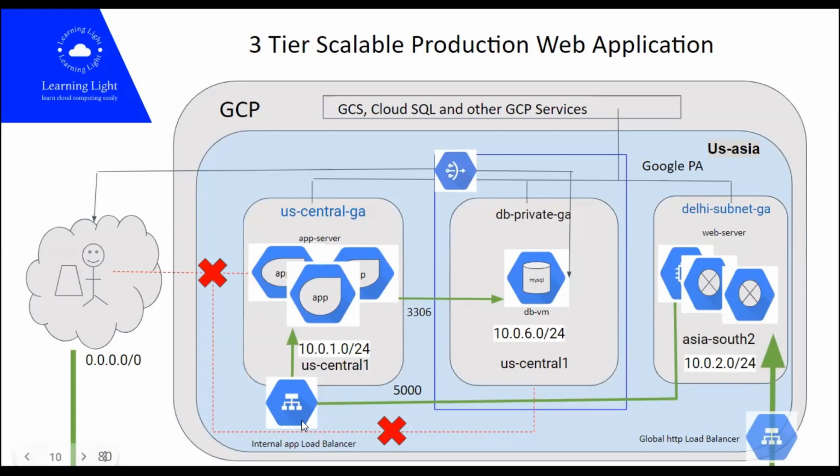Apart from that, we will keep one global external load balancer. This is the HTTP load balancer in front of our web server in a MIG. This will protect our web servers from external threats and help to hide the web server behind it. Also, we will have a common IP to interact with our application.